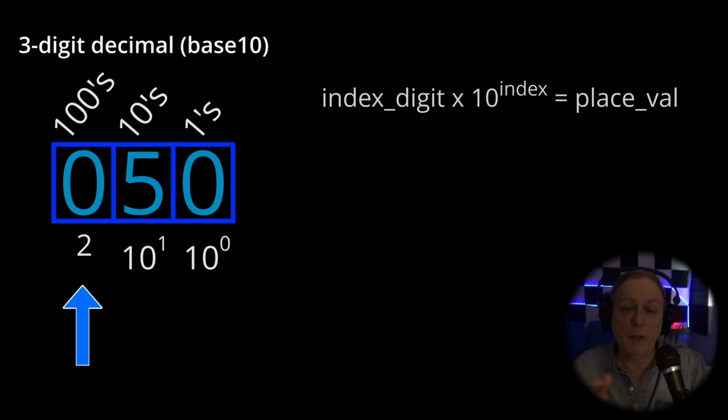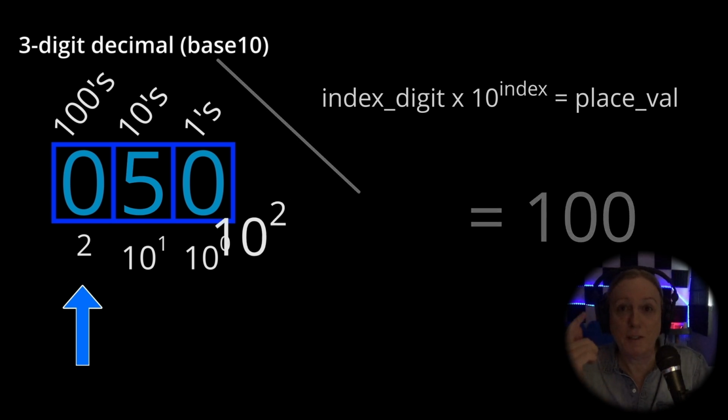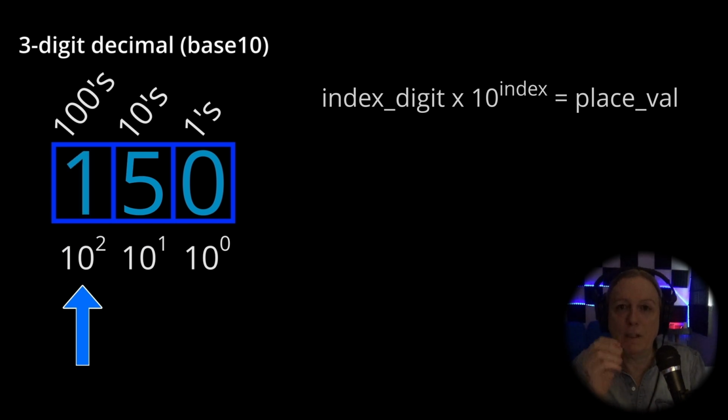And if we move to the hundreds place, the hundreds place is index position not 0, not 1, but 2. It's the third digit to the left of the decimal point, or what we might call the radix point if we're going to be more technical. Since the index position is 2, we take the base, which is 10, and raise it to the power of 2, and we arrive at 10 to the 2, which is 100. That means every digit in that place that has an index position of 2, the third place over, contributes a value of 10 to the 2, or 100.